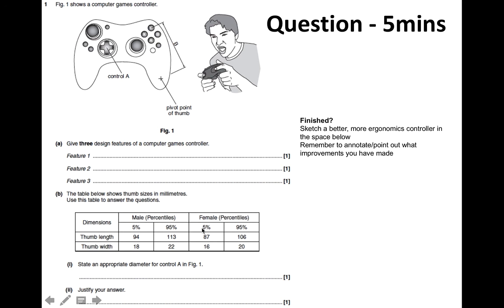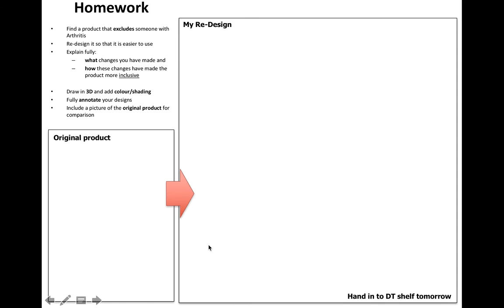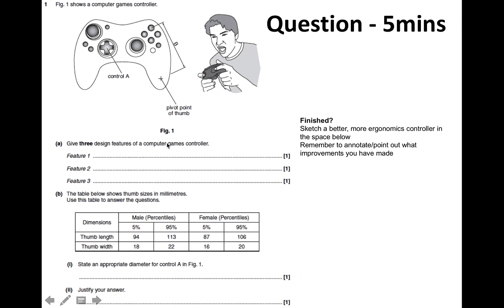Section B of the question deals with the ergonomics and the anthropometrics that we've just been looking at. Okay, so you've got some figures there and percentiles. So remember the difference between the smaller percentiles and the larger group of people. All right, so you've got some average sizes there from the small to the big, and can you state an appropriate diameter, okay, for this controller here, based on this information, but be able to justify your answer. All right, so even if you don't quite get it right, you can still pick up a mark for justifying why you think it should be that particular measurement.